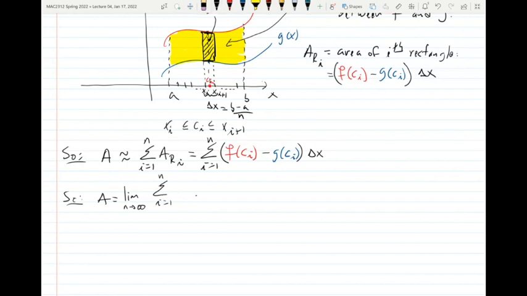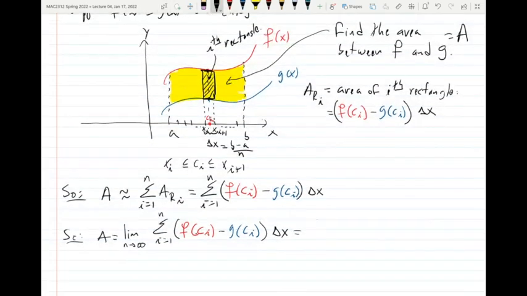And if you remember from our discussion last time, this is precisely the definition of an integral, right? We can write this sum, this is a Riemann sum, and we can write this using an integral. Who can tell me what is this integral? The integral bounded between a and b, and then that would be f of x minus g of x. That's our function. This is the function that we are integrating, f minus g as a whole. And then the delta x becomes dx. Right. So this is the formula for the area.